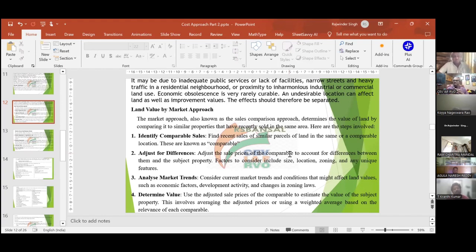इन दोनों में आपको क्वेश्चन में एक सिनेरियो दिया होगा और नीचे 3-4 ऑप्शन लिखे होंगे, उनमें से आपको चूज करना है कि इस प्रॉपर्टी में ये किस तरह का ऑब्सोलेंस है। और दैट इज अ वेरी इंपॉर्टेंट कॉन्सेप्ट फॉर अ वैल्यूअर to choose which type of obsolescence the property is affected with.